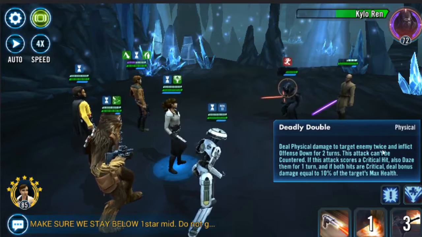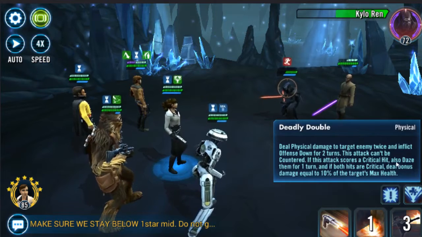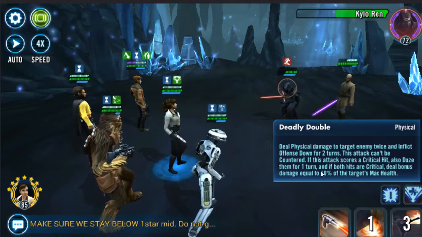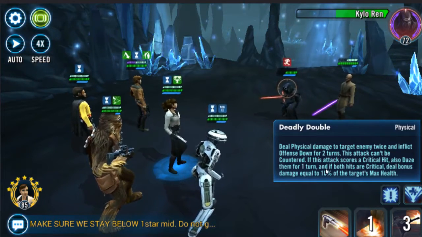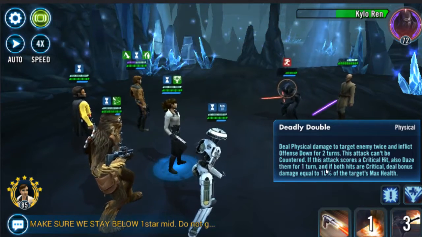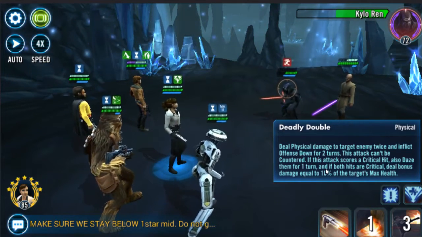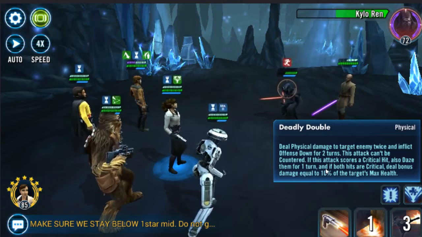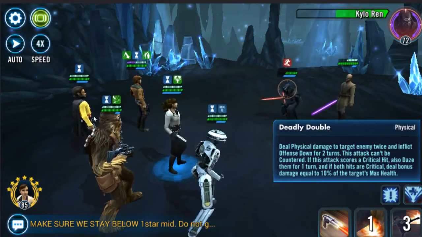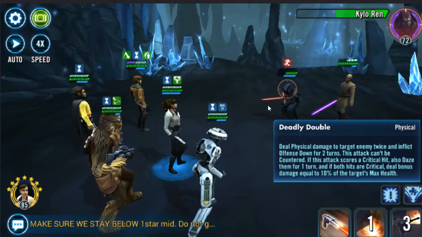Now here's her basic ability. Deal physical damage to target enemy twice and inflict offense down for 2 turns. This attack can't be countered if the attack scores a critical hit. Also daze the target for 1 turn. Daze is so important in this game. If you do not know what daze does, if you put daze on a character, basically you are taking them on the sidelines until it's their turn. Like if you have a character who does multiple assists, let's say if my whole team got dazed, young Han cannot assist, neither can young Chewbacca, neither can L3, and all your teams are basically just sitting there.